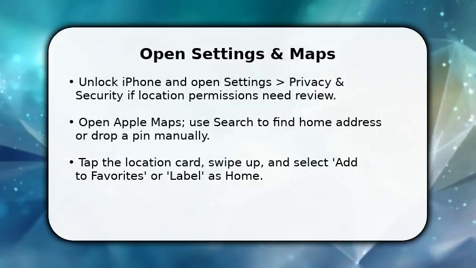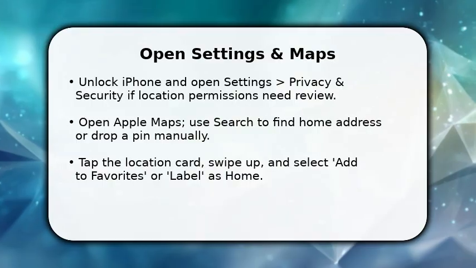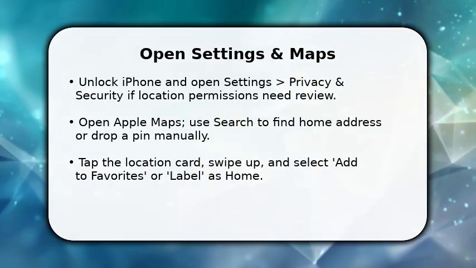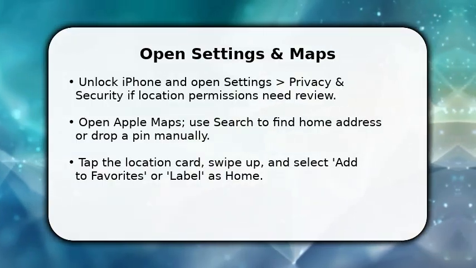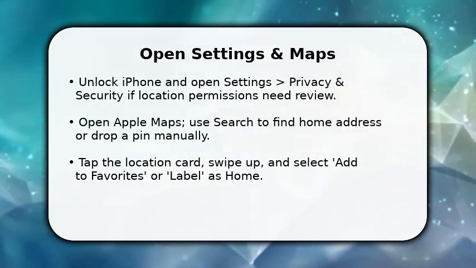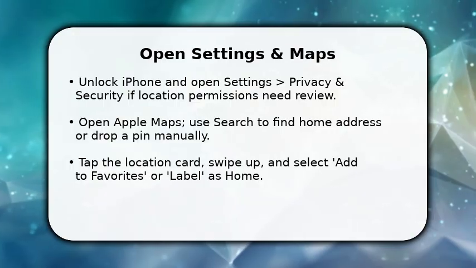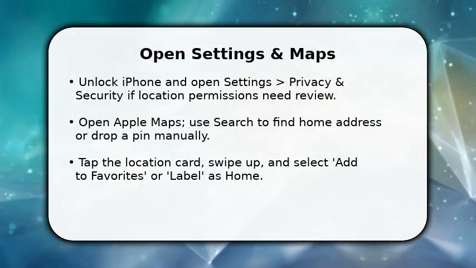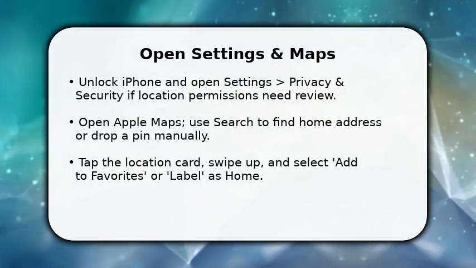You start by opening Settings quickly to confirm Maps has location access. Otherwise, the app can't save addresses. Once done, launch Apple Maps and find your home by typing the address or dropping a pin where the blue dot sits. Tap the location card, then swipe up to reveal actions.